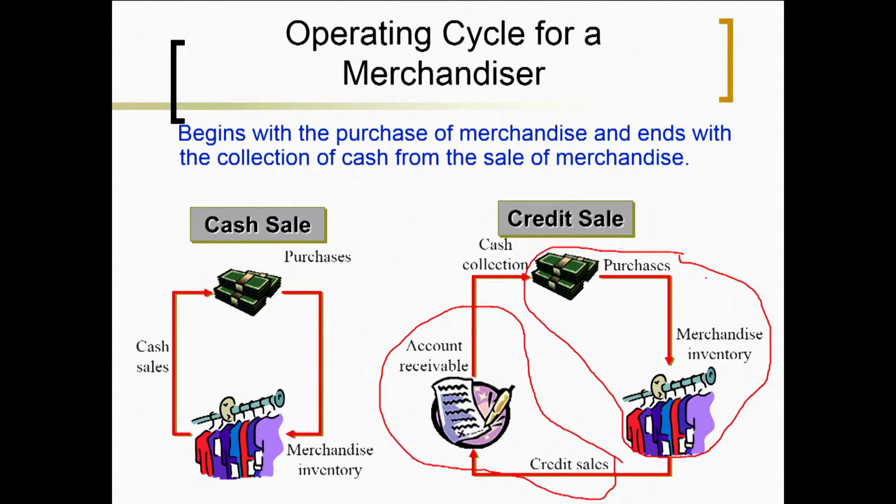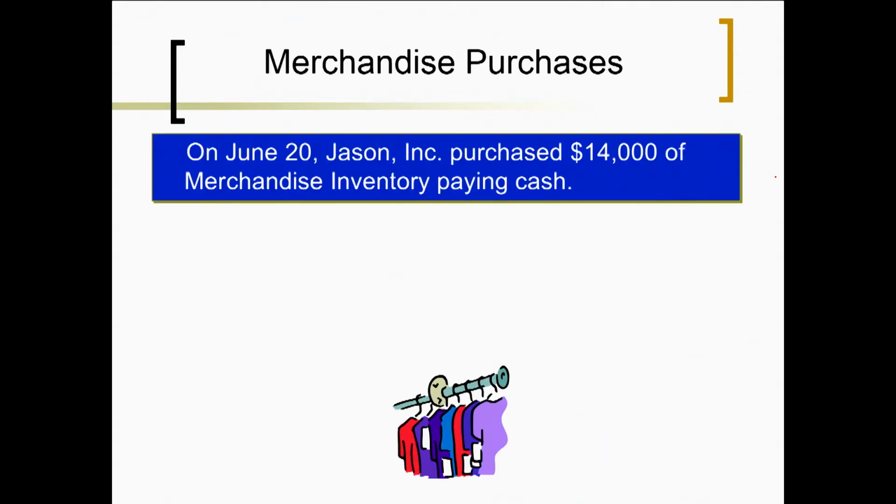So there are 2 cycles here. There's the purchase cycle and there's the sales cycle. Now, of course, I want to make sure you are firmly shifted into the right gear here. You are looking at all this from the perspective of the merchandiser, of the retailer, of JCPenney, not of the ultimate customer, not of the manufacturer of these clothes. What we're going to talk about today is the purchase cycle. And in the next class period, we'll talk about the sales cycle. All right, let's go to the purchase cycle.